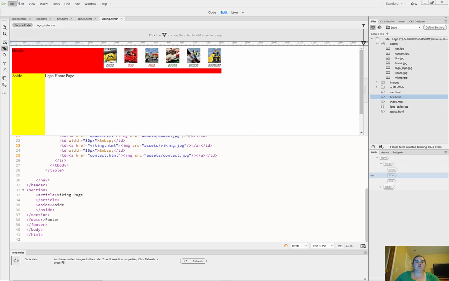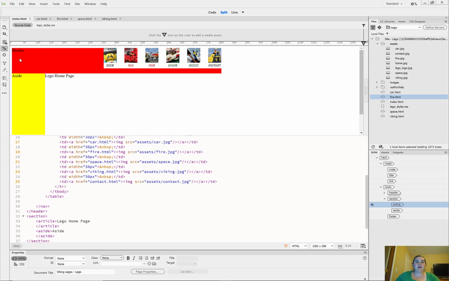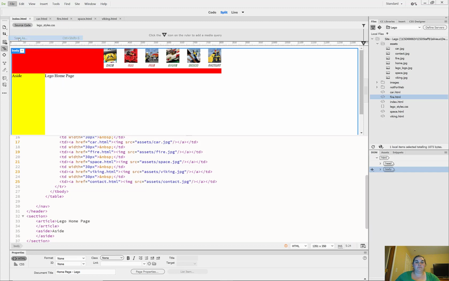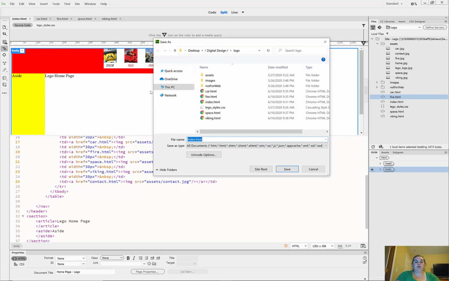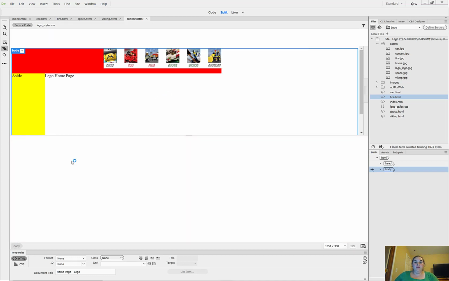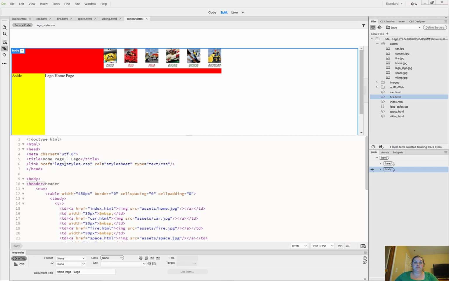File, save all. And one last time, index, file, save as. Name it contact.html. And then rename the title and the article as well.